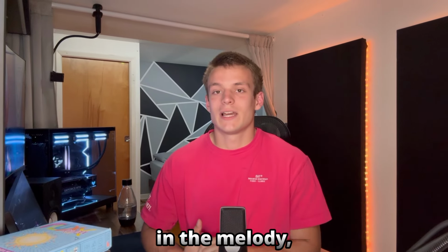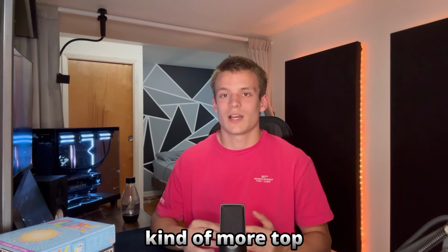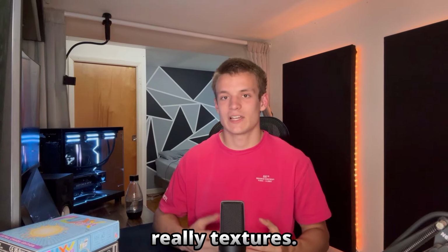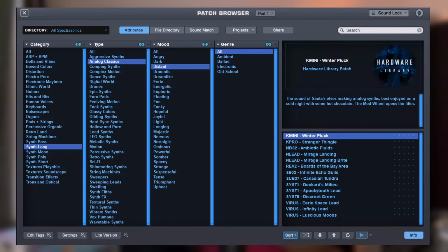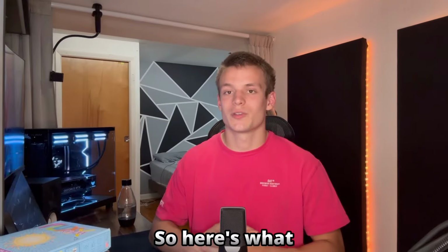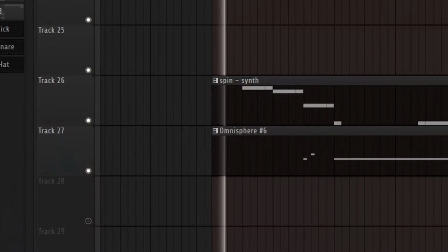Then next up in the melody, I added two sounds that I would consider more top line melodies and not really textures. So I started off by grabbing this Spin Pluck one shot that is a super dry sounding sound. Then secondly, I grabbed the Winter Pluck preset out of Omnisphere. So here's what those sound like once they're layered together.